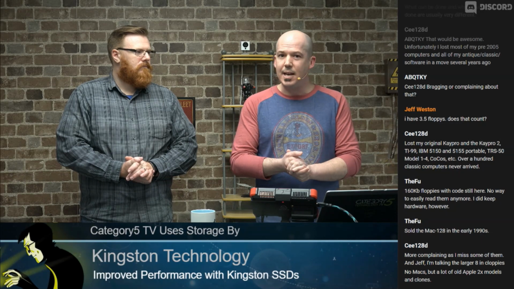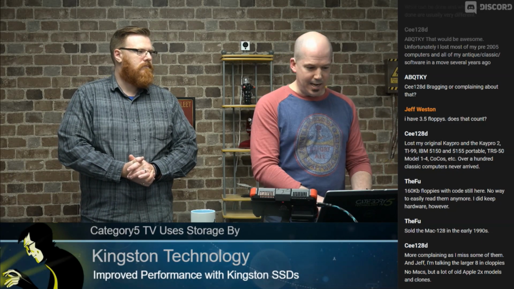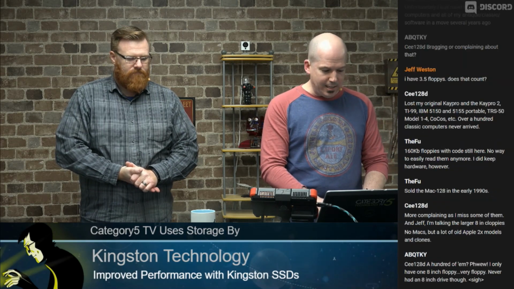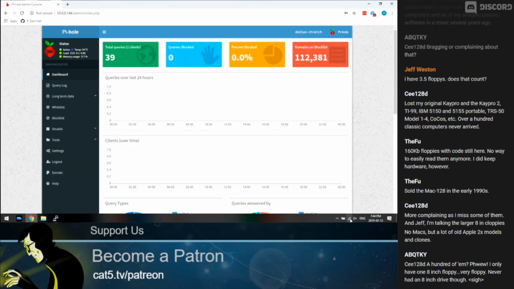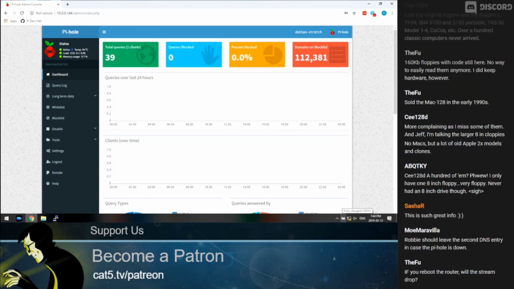No, this is something that, okay, now it's set. Now everything from here forward is going to be connecting through this device, and it's going to be using it for its DNS. Let's see if I can just restart my network connectivity. I'm going to turn off my Wi-Fi, and turn it back on again, which is going to reconnect to DHCP. See that at the bottom there. And let's hope that that's all it takes.